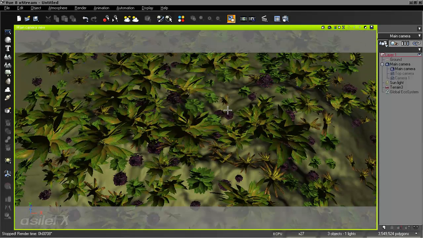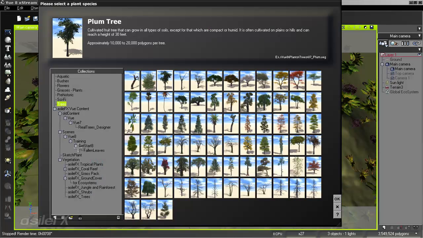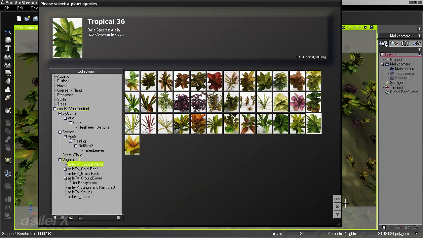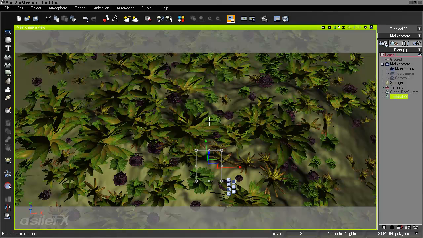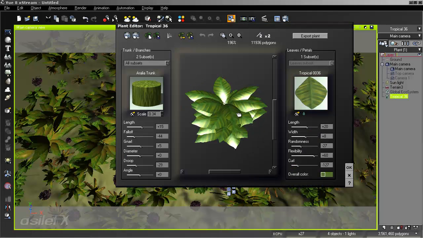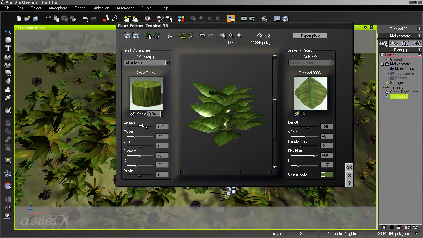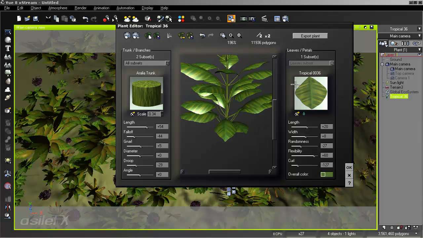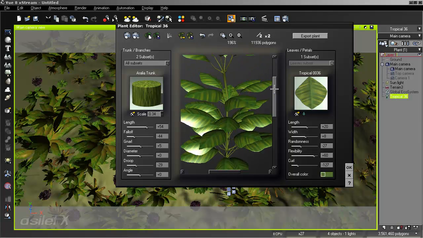Otherwise, in order to complete that and make those kind of modifications within the integrated version, you will need to load in the plant manually. So if you go over to the left where the little plant icon is, you can right-click, select a plant, and we'll just use that tropical plant. Right-click, edit the object to open the plant editor, or you can double-click on the object, and then you can make changes. And when you're done making these changes, you do need to save a new species.